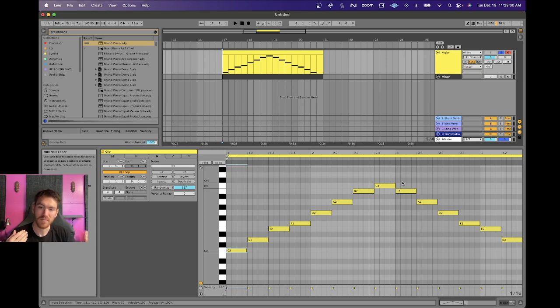So a scale is just a selection of 8 notes out of those 12 that we have, which is called the chromatic scale, by the way. Which notes you choose determines whether that scale is a major or minor.